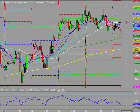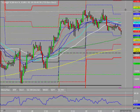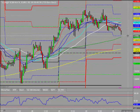But we have got the daily pivot on the euro above us, so there is the potential for it to run up to that. And if it starts running up to that, yes, there's a lot of resistance at that point. But if it can break it, then we'd be on for pushing back up to these highs again and continuing in that mode. So there's potential, not quite hit the daily S1 yet.